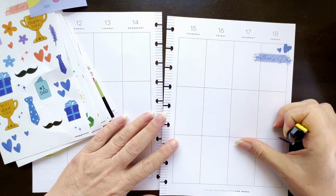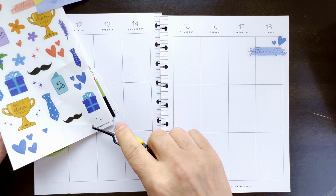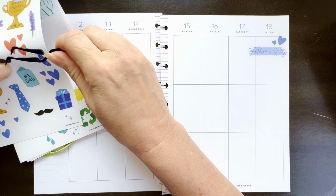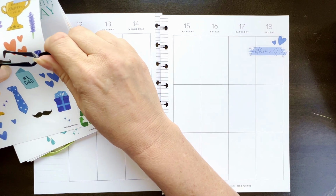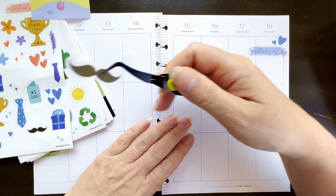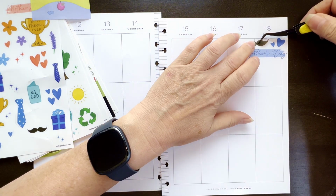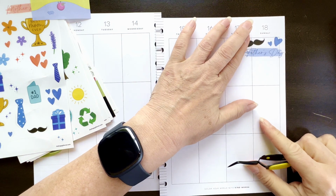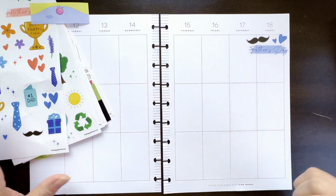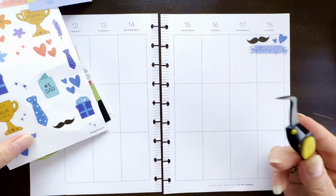My dad loved gardening. He loved doing vegetables and he loved doing flowers. And that's why I picked the gardening one for this week. My husband and I have been planting flowers. I'm going to add in, my dad had a mustache. I actually got out in the garden yesterday and planted flowers. My dad really wasn't much of a tie guy.